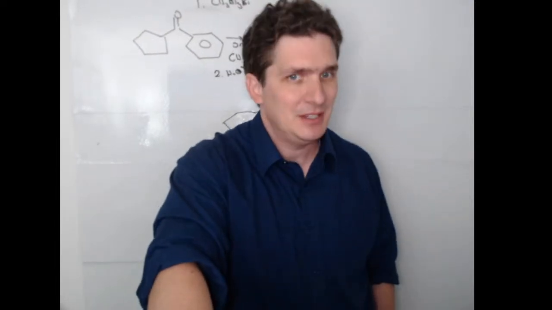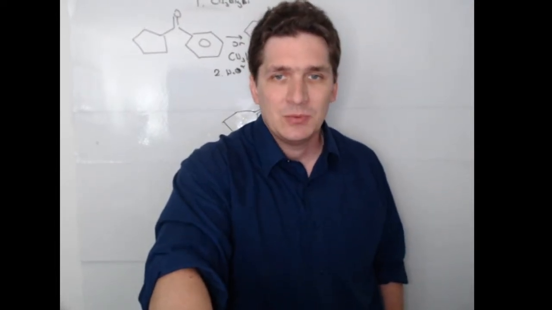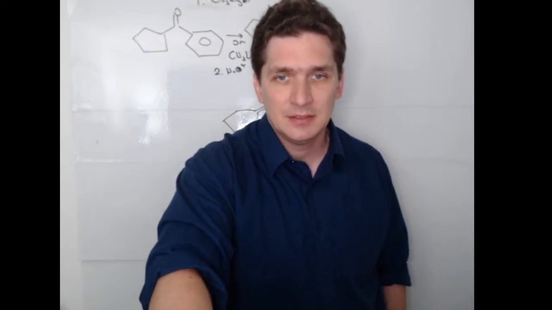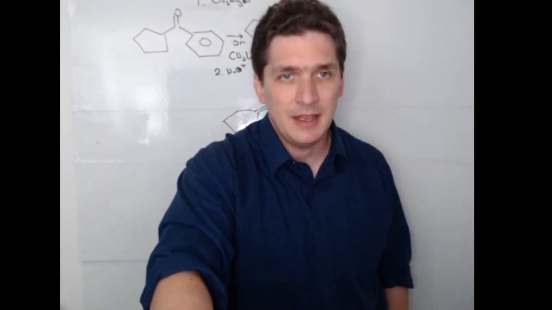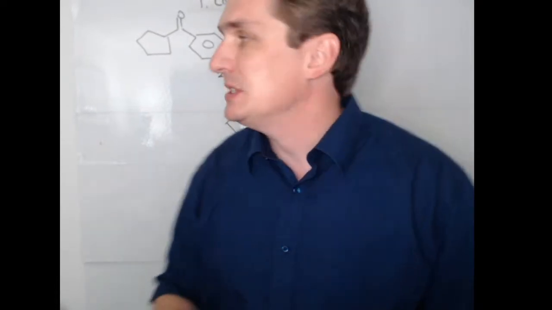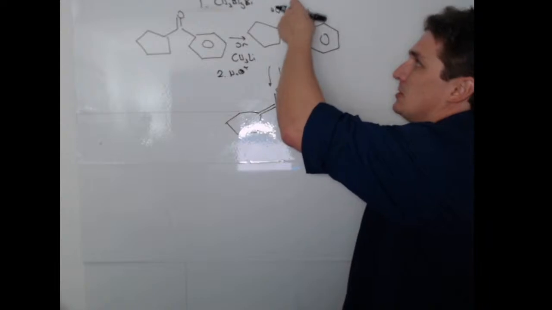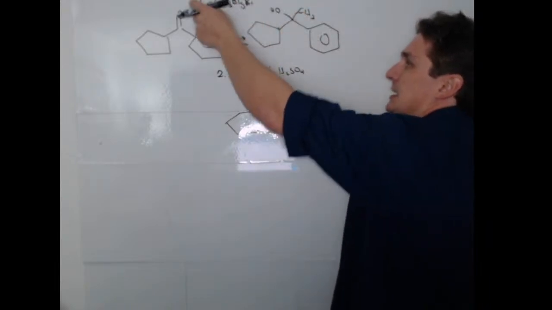Reaction 1, let's be confusing, use Grignards with chlorides. You're going to do the Grignard, the CH3MgCl in this case, followed by an acid workup, and then 2 is just the sulfuric acid. And that's it. So the trick here was just catching that we're going to have a dehydration reaction, which means we need an alcohol, and we can form an alcohol through a Grignard attack on a ketone.